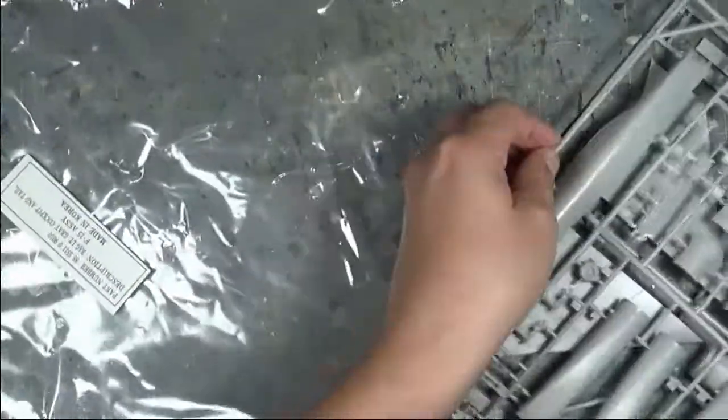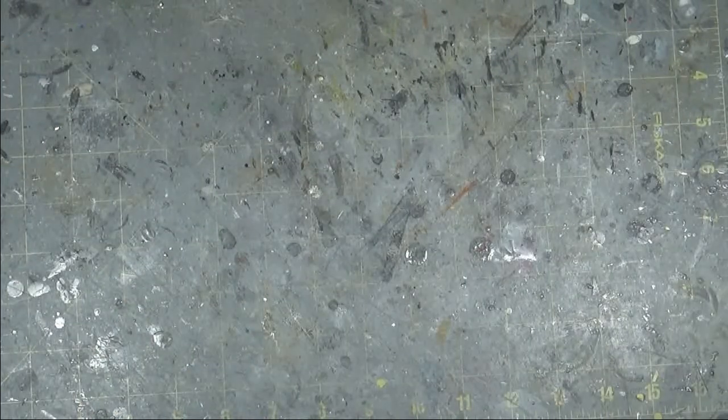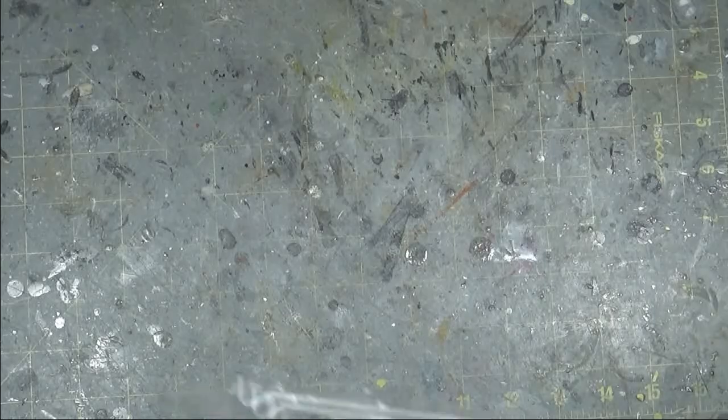You look at some of the newer kits and they have breakdowns that look like they have a higher part count just for the sake of a higher part count, or they're trying to fit so many different versions of the same tooling that you have parts breakdowns where you really shouldn't, and it just makes everything look more difficult than it needs to. Whereas this, it seems like everything was put together in a way that makes it easy to assemble.